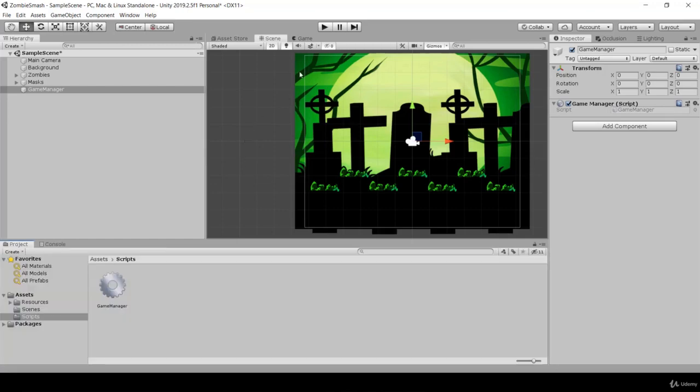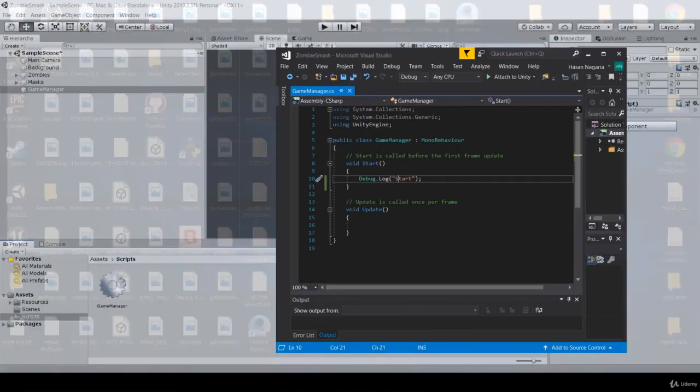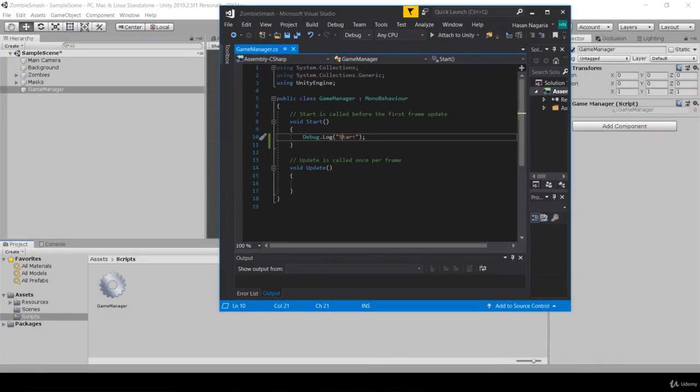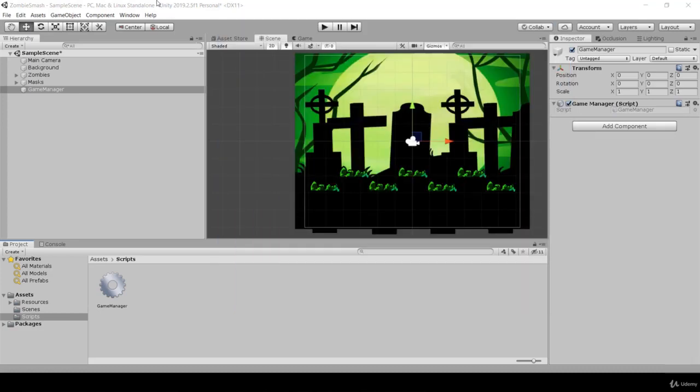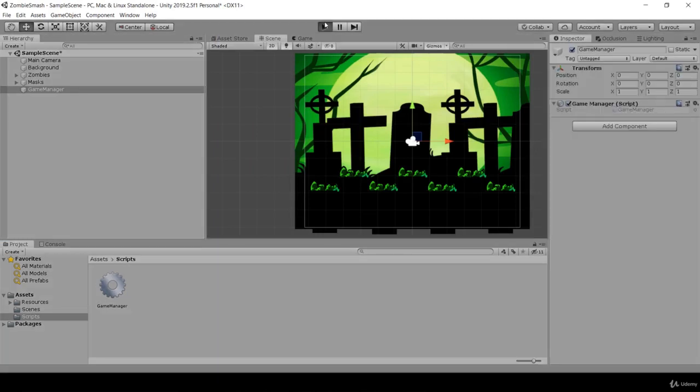So the start function runs the first time. And if I now move this debug line into update, and I'm just going to change this to update, this is going to run every single frame. So now if I hit the play button, this is just going to explode and run every single frame.